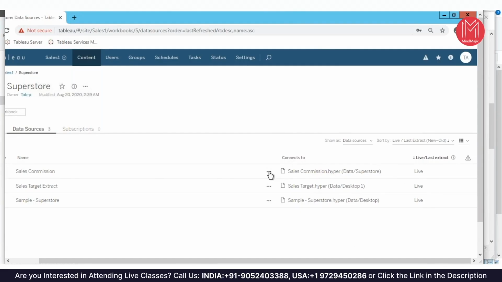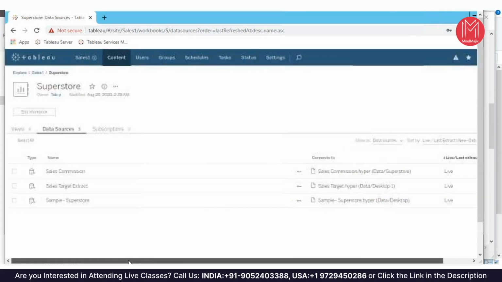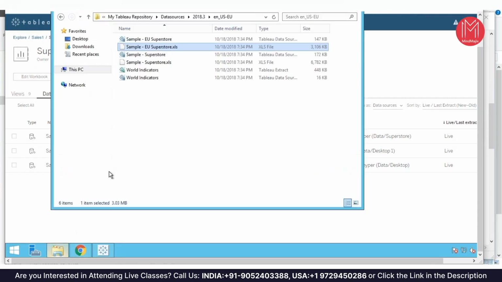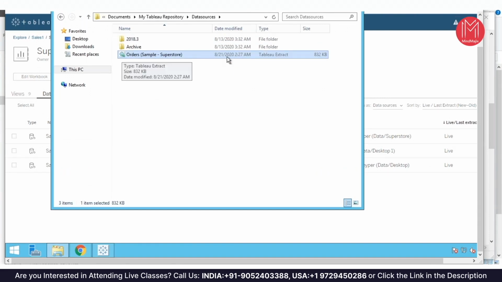We can open this. With an extract file, obviously you cannot edit a connection, because it's a kind of file. It's like this file that I have now saved into data sources. You see, this is what I've created now, Orders, not this one.